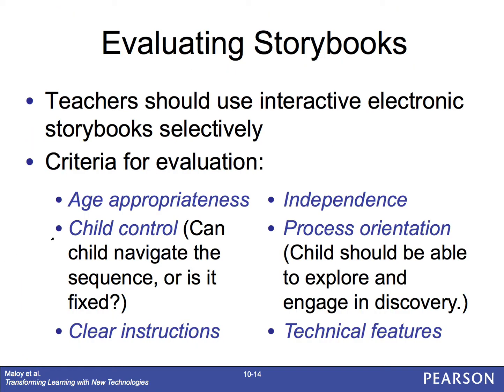But when evaluating them, you should use interactive storybooks selectively. There's nothing that beats a good book as well. But you should consider age appropriateness. Is a child able to navigate through it? Well, I've seen 2-year-olds navigate through storybooks before, so there's not a real big problem with that. Clear instructions, independence, process orientation. You should be able to explore and discover. It should have good technical features, and hopefully it's got stuff for teachers in it.